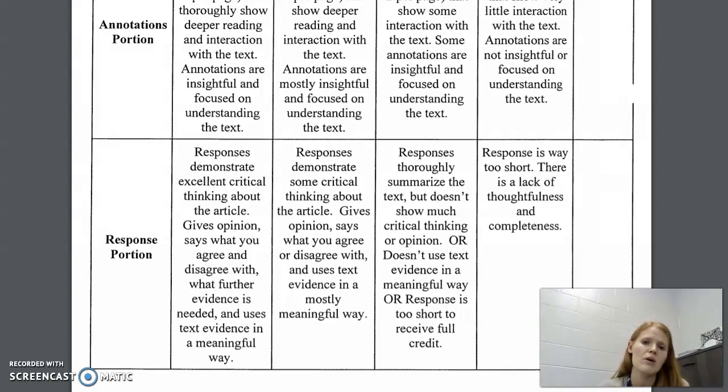Okay, so tell me what you agree with, tell me what you disagree with, right? Tell me where you think the author is, crazy or whatever. So give your opinion, and then what further evidence is needed? Really be critical of the author. Maybe the author makes a claim and doesn't really back it up with good evidence. Or maybe the author says something, but it's kind of confusing the way that they wrote it. So how would you better write this article? What could the author do to improve?